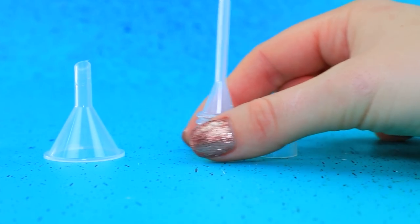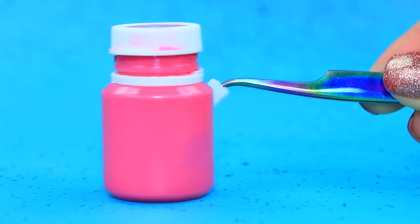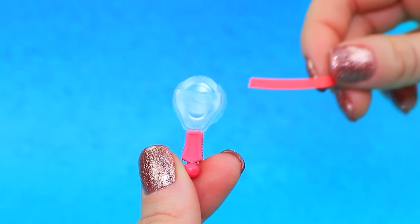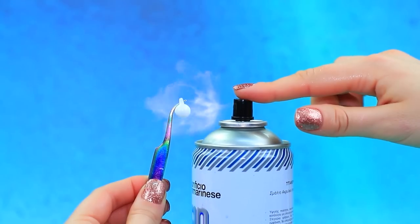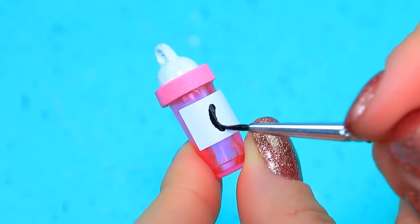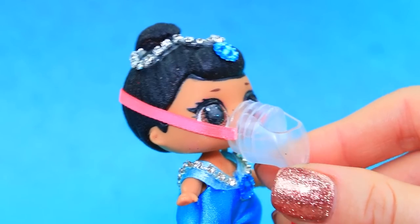Let's make an oxygen mask from plastic parts. Let's add a bead and a ribbon. The oxygen symbol is drawn on the label. Breathing is back to normal.